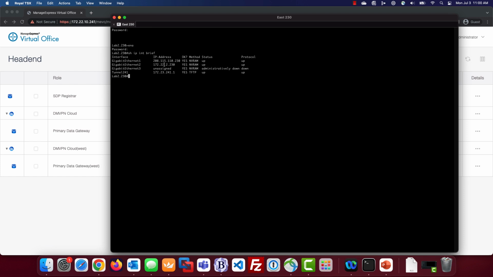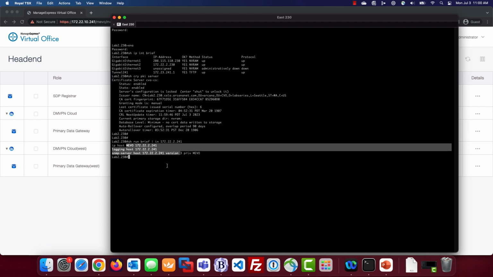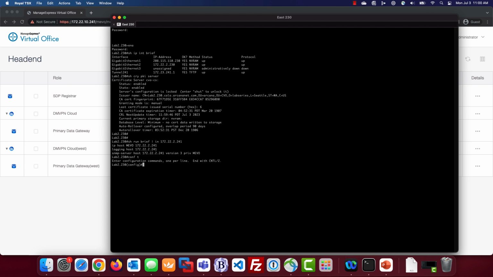Remember, this is our 2.230 with our tunnel 241. This is also doubling as our STP router. So we need to update the host entry in this, because we can see we're still trying to point to the old MEVO server. So let's update some of these values.